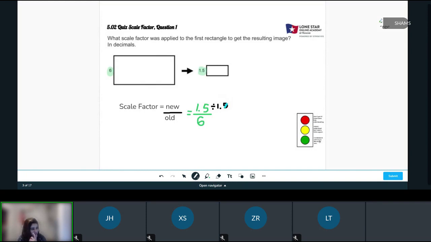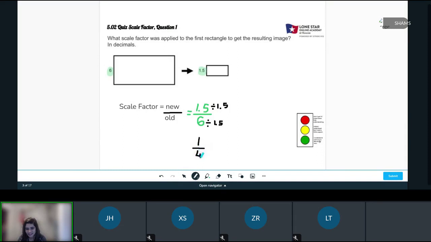I see Joycelyn doing that. Leah, Zana, very good, excellent, Zana. You are so fast. I'm trying to do more steps just in case anybody's confused. And I simplify by 1.5. When I do that, I get 1 over 4.